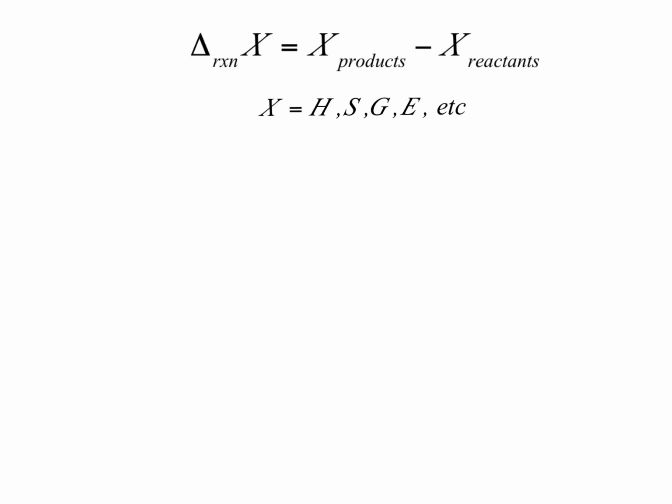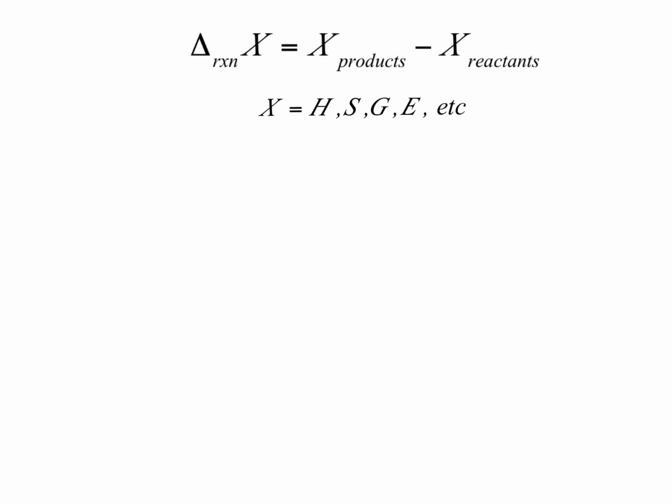When we think about a chemical reaction as a thermodynamic path, the reactants are our initial state and the products are our final state. So the change in any thermodynamic property for the reaction will be the value of that property for the products minus the value of that property for the reactants. Final minus initial. This property could be the enthalpy, the entropy, the Gibbs free energy, the internal energy, the volume, etc.